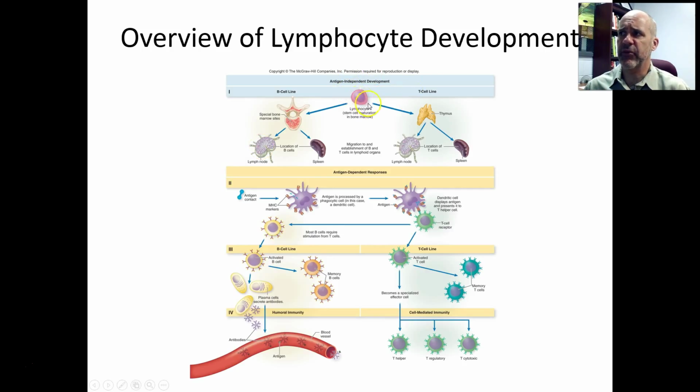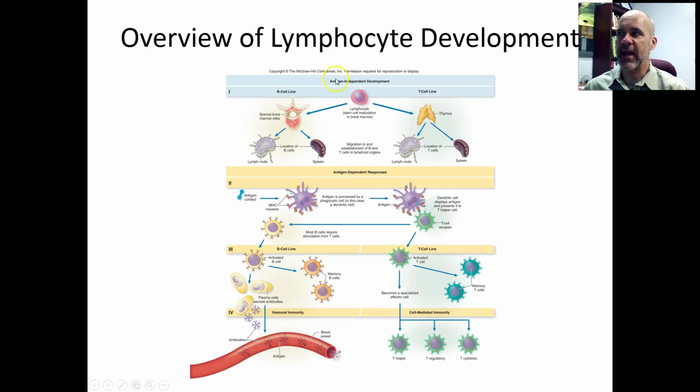All right, your T cells, when they leave the bone marrow, they migrate first to the thymus. And so they fully mature in the thymus first. The thymus is a gland that sits up on top of the heart. And then they get released from the thymus and they go and hang out in these lymphatic tissues as well, tonsils, lymph nodes, spleen, etc.